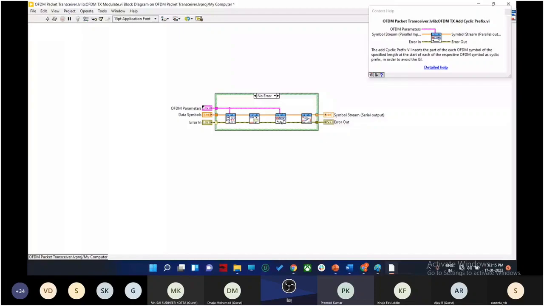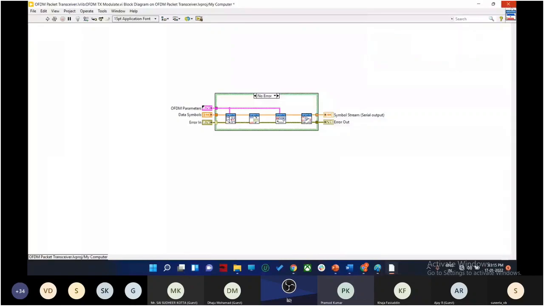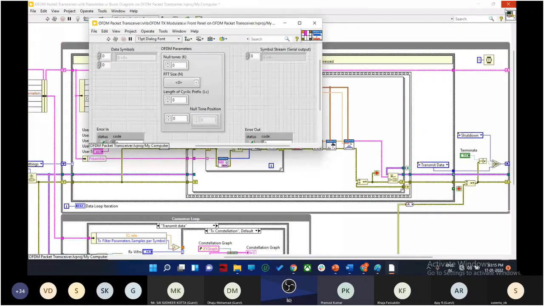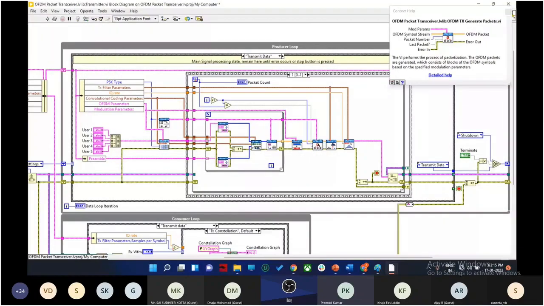And then we generate the packets. Here we add the packet numbers, and other information like the training sequence will be added in this VI. Next is the upsampling, which is the same as that of the SISO code. And then is the pulse shaping filter.